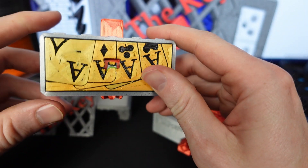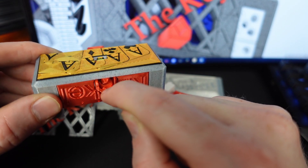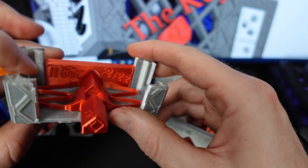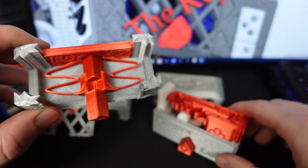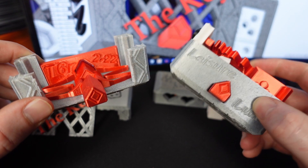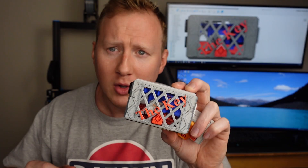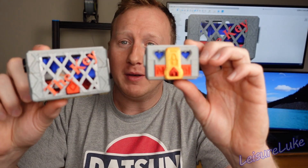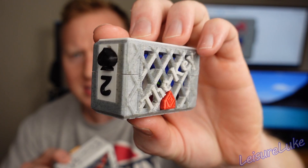The final rubber band in this puzzle box is actually assisting this spring. The way it works is it's looped through the bottom — the rubber band goes through here and back around the T6222 to always assist that spring, so it always and forever stays springy, unlike the one in the original, which will eventually wear out, especially if you leave it compressed overnight. The face is a separate piece meant to fit directly into the final mega assembly. Every single component of this puzzle box has been redesigned.